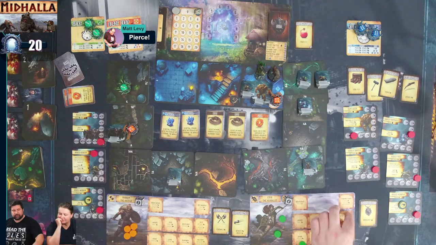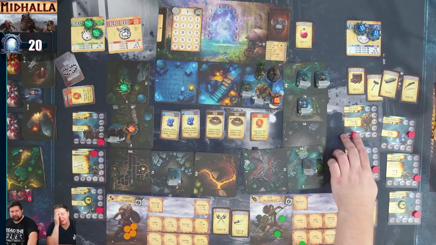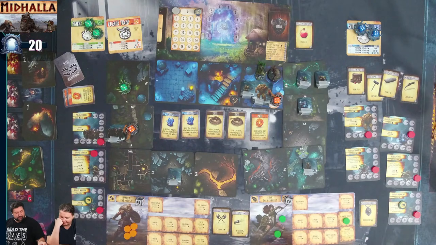Oh, yeah, we can take him out. That's good. So let me do that first. I'm so glad you're paying attention. Thank you. So 2 damage there. And then my second one will be engage 2, would be another.